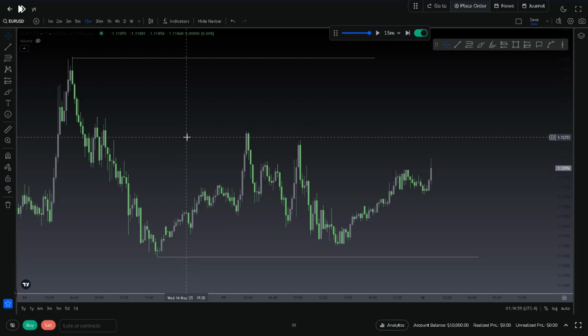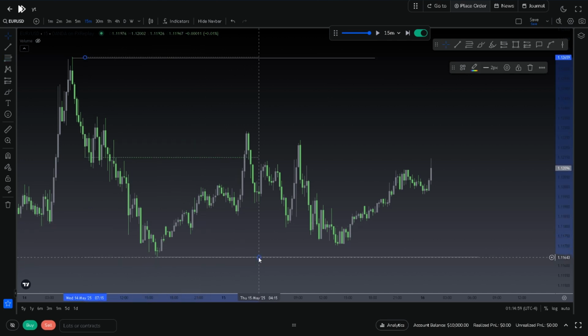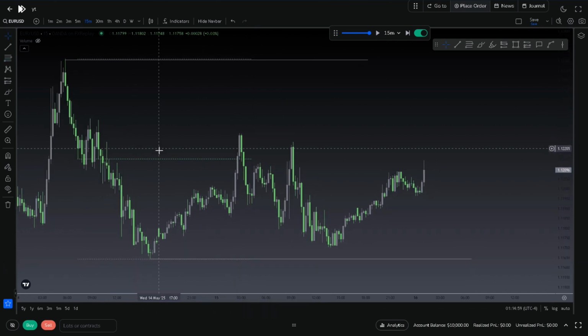But if you're a beginner trader, I recommend only trading external structure. So now that we're bearish because we broke this low, you're just going to be looking for sells. So when price comes up here, you can look for sells. When it comes up here, you can look for sells. But what you actually want to do is wait for price to come into 50% of the leg. Okay, so that's this here.